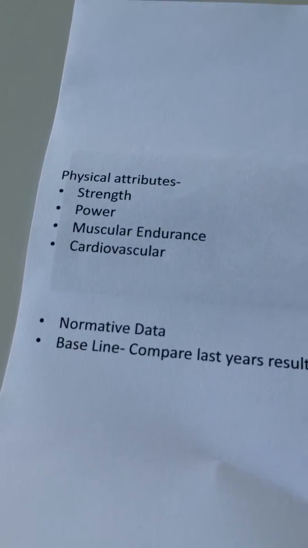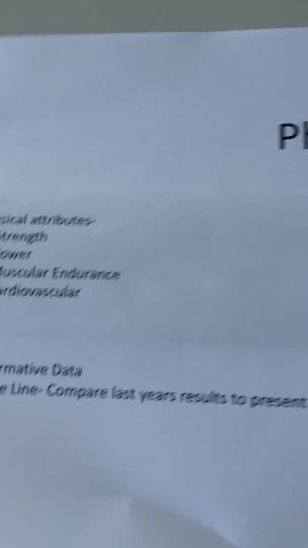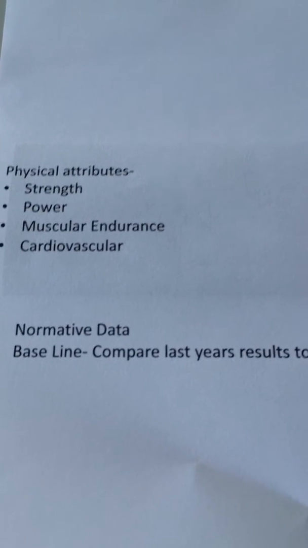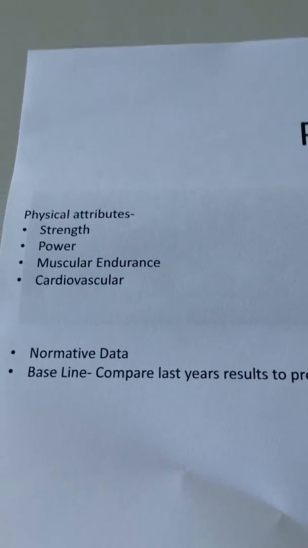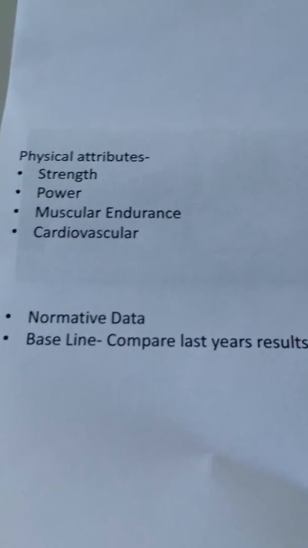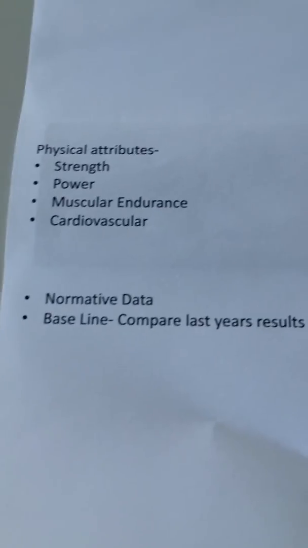Say you do a strength test such as a bench press, or power test such as explosive squats or something with weight. And then you can do muscular endurance, like press ups, squats maybe, how many times you can jump up and down within a minute, like from a squatting position all the way up to full extended arms out. And then cardiovascular, we could do a bleep test, so you get the normative data and see how good you are compared to the normative data.